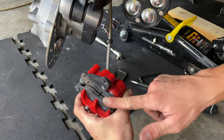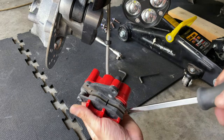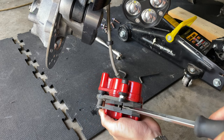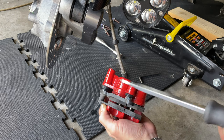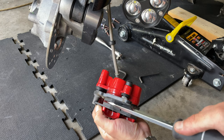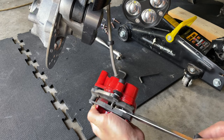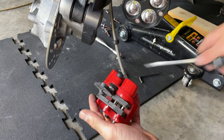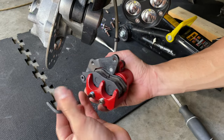So before you remove the pads, you want to push the piston back in. With a flat screwdriver, you can put it inside and twist it over. See, like that. See the little gap there? Put it there. Then you twist that in. And you see how we push those pistons back. And once you have done that, you want to finish screwing in the 5mm Allen key bolts.